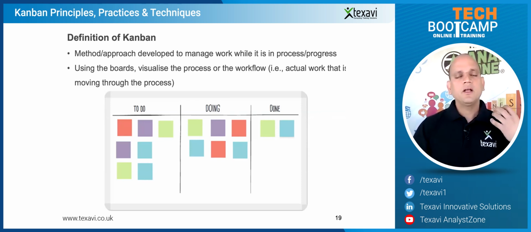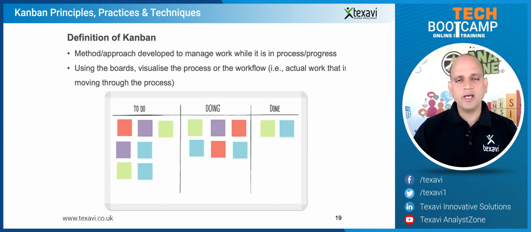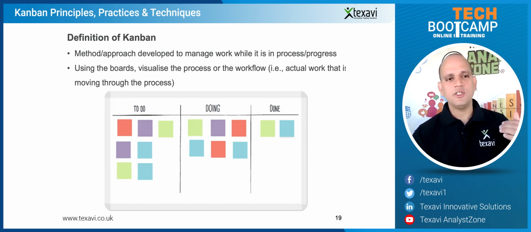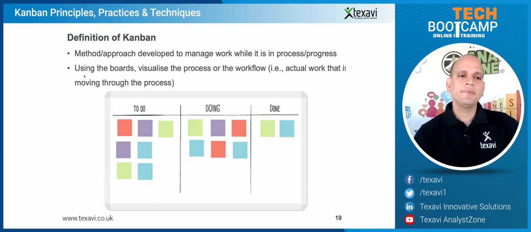It could be cars, it could be software, it could be your tickets that you're able to raise from your maintenance of a product. It can be anything. It can be development product, maintenance product, or anything to do with any project that is required for us to get some work done. And that's where the agile approach of the management of work as it passes through the phases of the steps. And the advantage with Kanban is it uses what we call as boards, right?